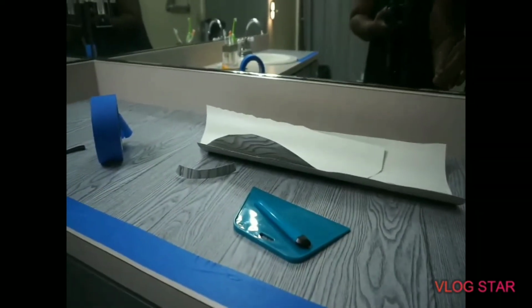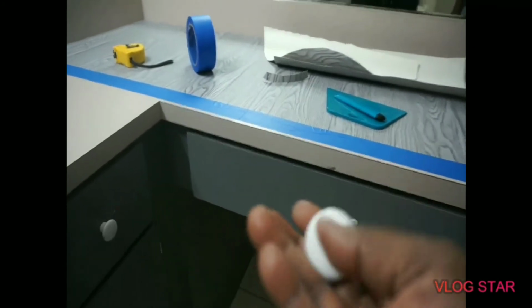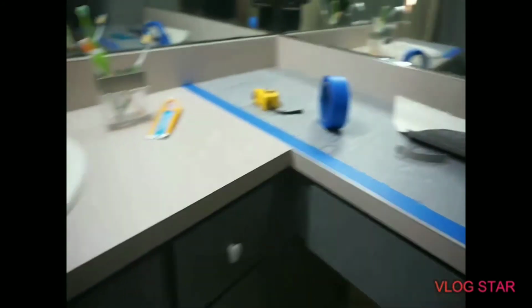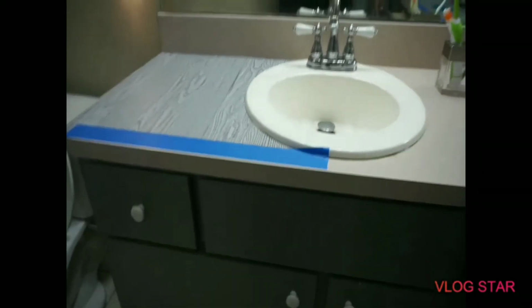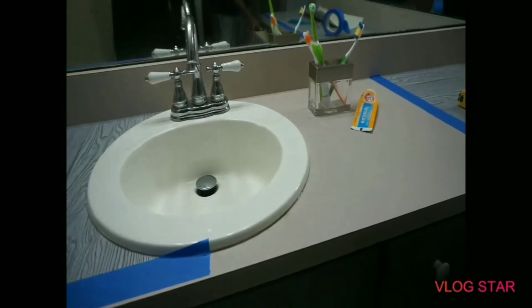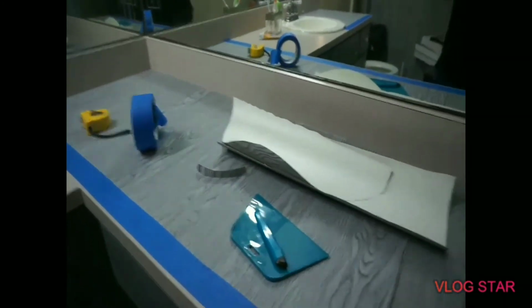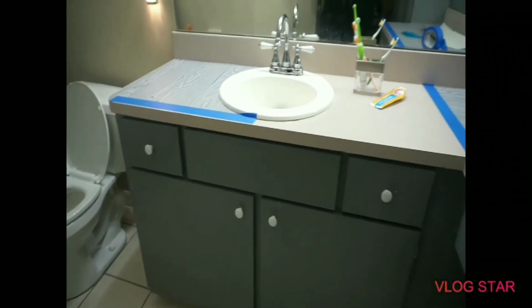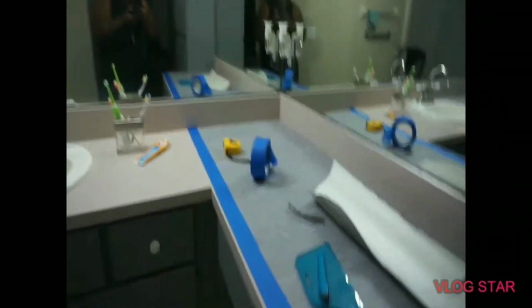I took a knob off to take with us to Home Depot because I decided that I need more of a sparkly feel in the bathroom here to go along with our gray and purple bathroom.